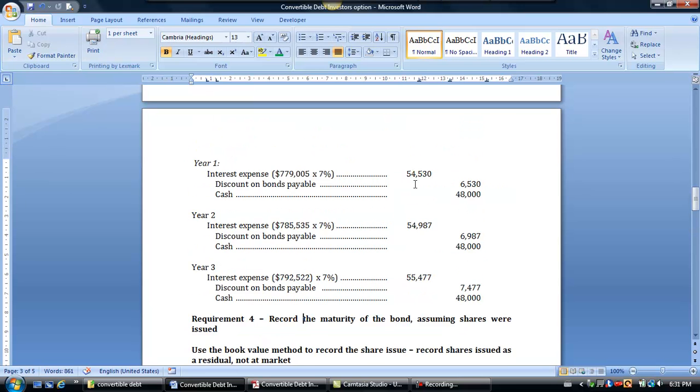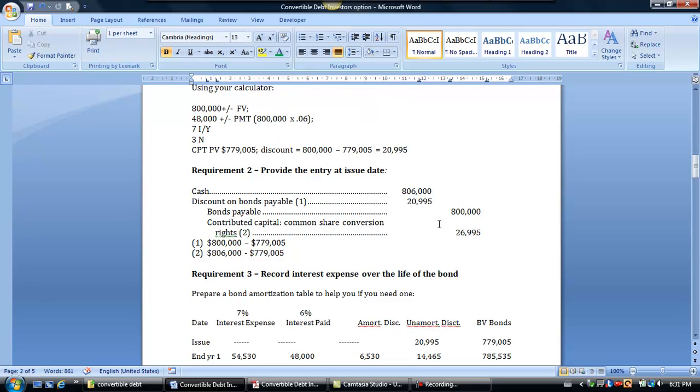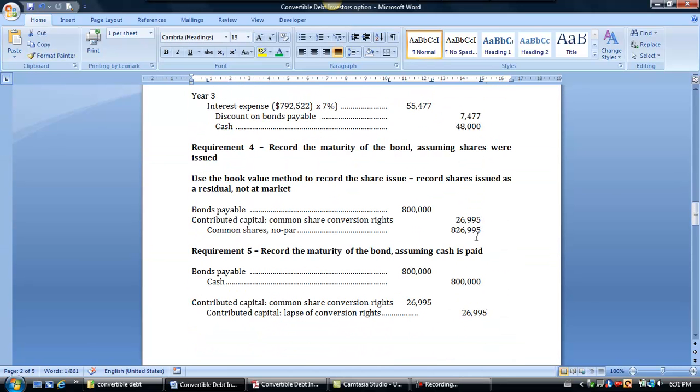Well, don't forget, when we set this bond up, we had conversion rights that have never been exercised yet, right? So now at the end of the period when they're being exercised, what we're going to do is debit that account, just on the wrong side of the ledger there. We're going to debit the conversion rights account because we're going to remove them from the books, remove the bonds, and then issue the common shares at what we would call their book value.